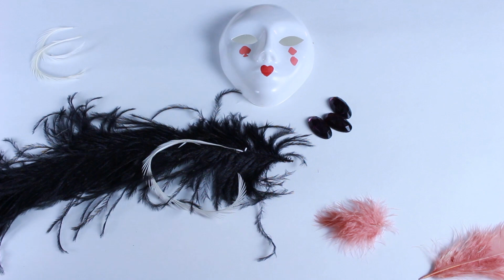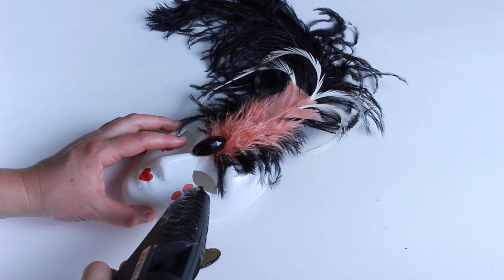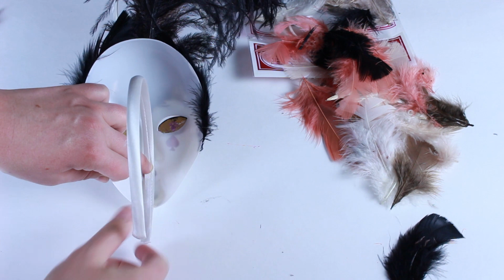Also, as far as curling your feathers and shaping your feathers, on the back of these packages there's a couple tips on how to do that, and that's really helpful too. Then I added some hair to her, and then I thought, I want to wear her on my head. So I added a headband, and voila.